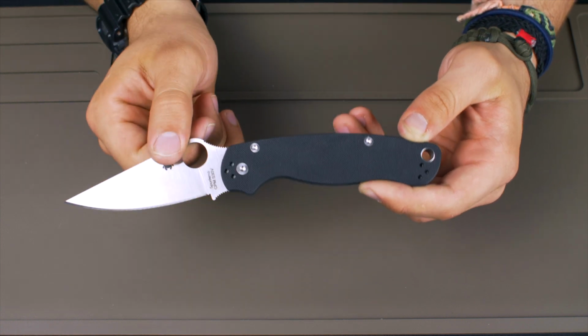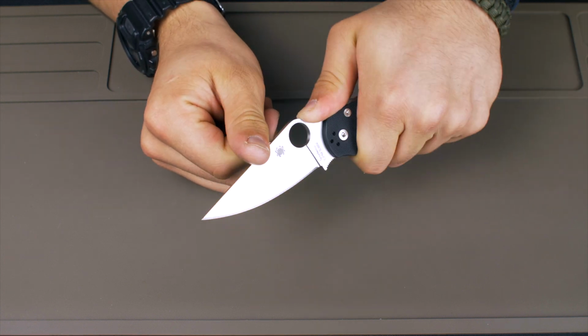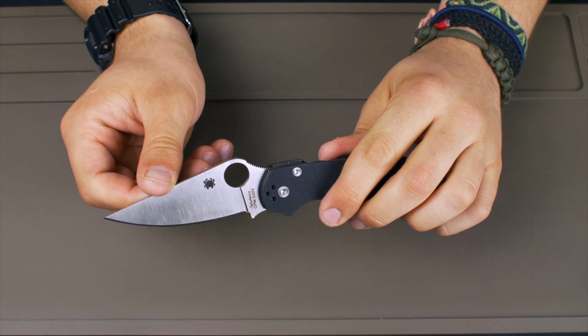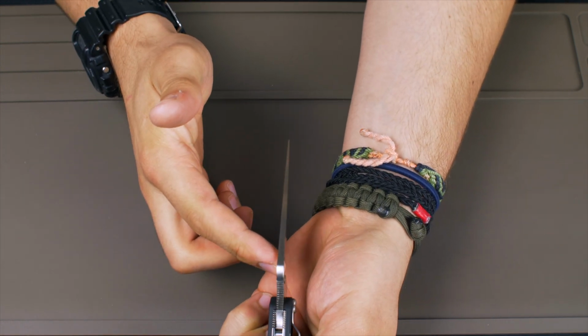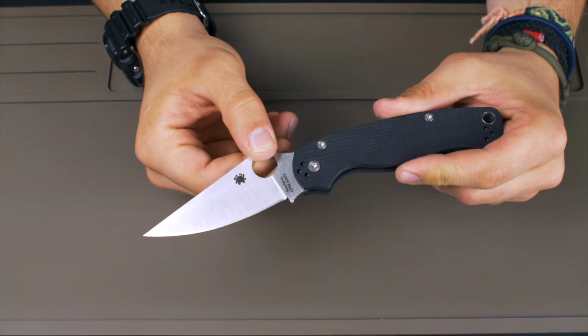This is going to be, once again, a great all-around knife. Anywhere from everyday carry to law enforcement or military use, it is well built with a fine edge, but durable. So this knife will do anything you could possibly need it to do. I will say the tip is very fine on the Paramilitary 2, and these have been known to chip or break if you're doing any kind of prying or piercing tasks on hard material.